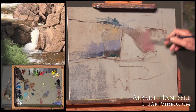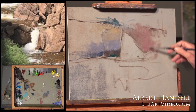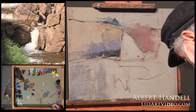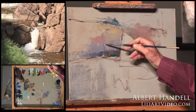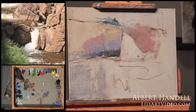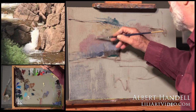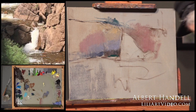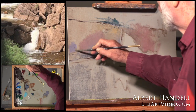And see how I'm spreading this out. You're going to see how it dries very, very quickly. Okay, I'll take some of that and I'll put it right in here. So it'll go from a neutral to a reddish color. And this I'm scrubbing on, and it's part of the underpainting. And I want it to be transparent, and I want it to dry quickly. In order to do that, I do not wet the paint that much. I scrub it on. And I'm going to take something totally different, so it becomes a nuance.